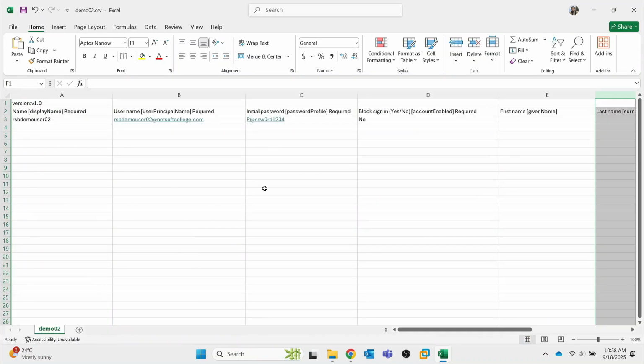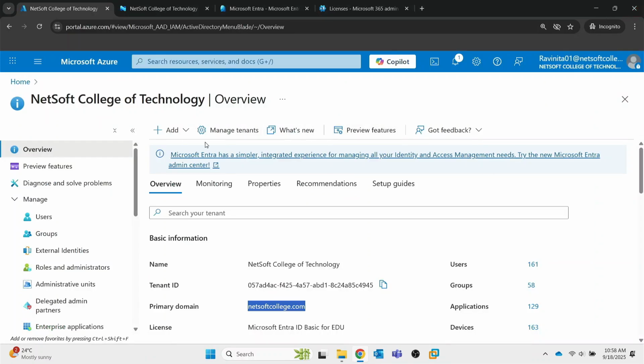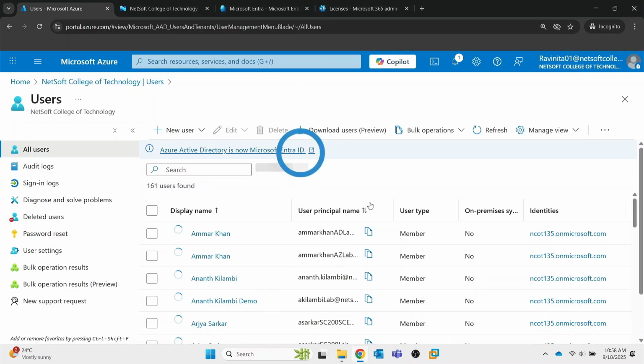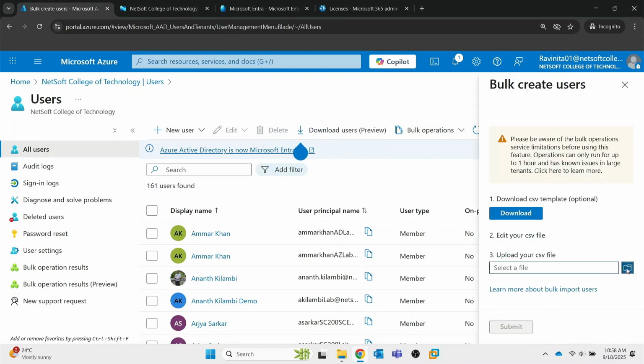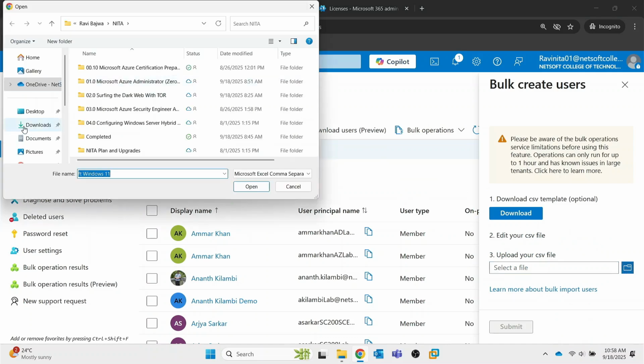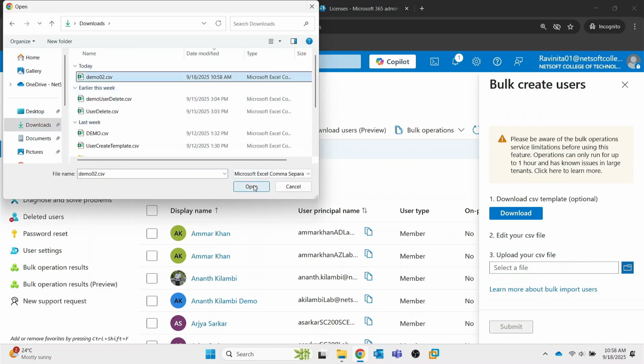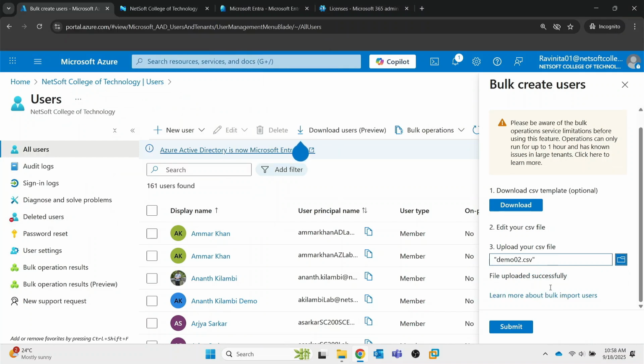And save it. Done. Now let's go back to Azure, go to User, then go to Bulk Operation, then click on Bulk Create, and upload that file we just created, demo02. And here we go.